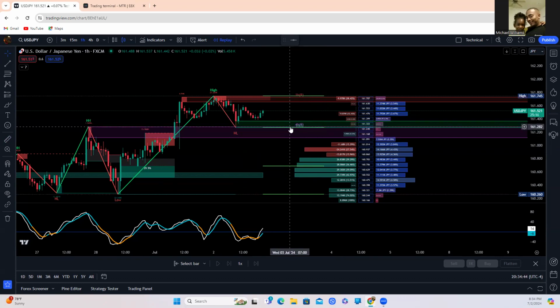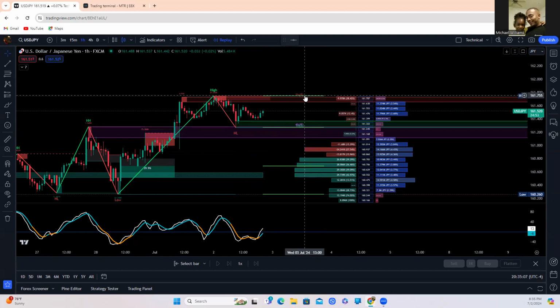So we've got this 1 hour support and it's still on top of this 4 hour resistance. If price comes back and tests this entire area right here, we know we've got the liquidity sitting right in between. So we'll look for price to grab that liquidity, and we'll drop down to the 5 minute for our entry, and wait for our entry signal with the UT Bot alerts, if that be the case.